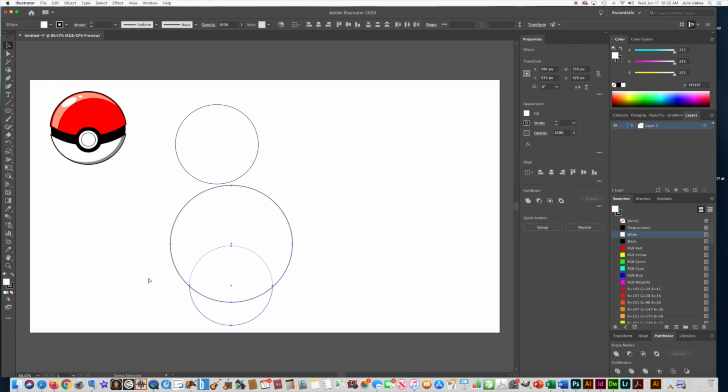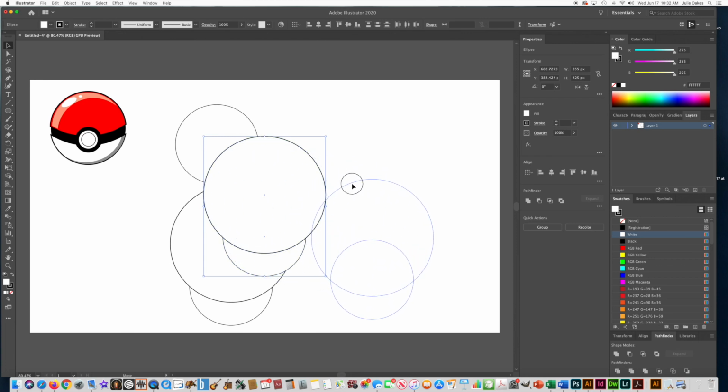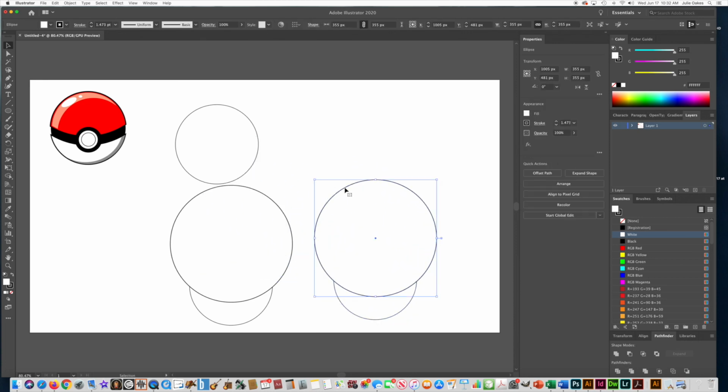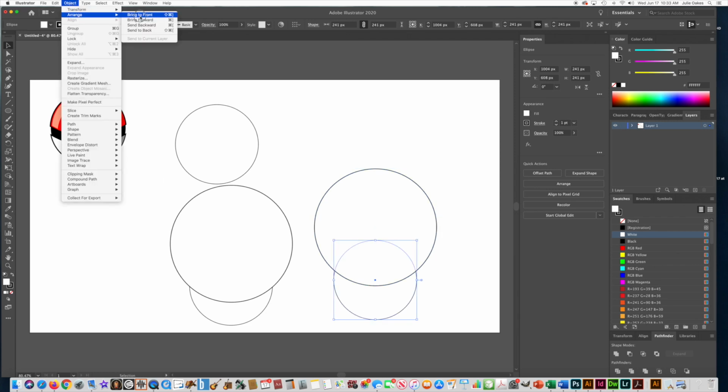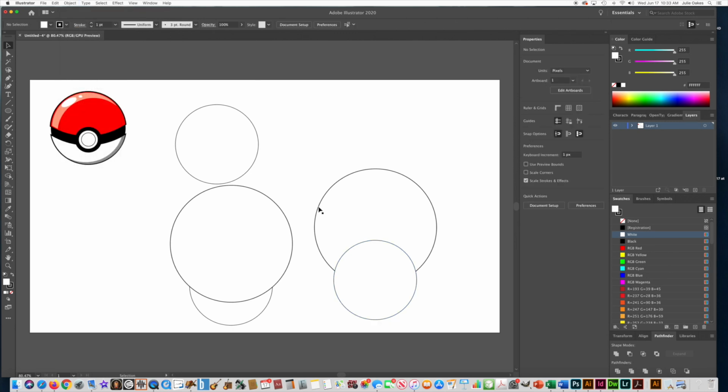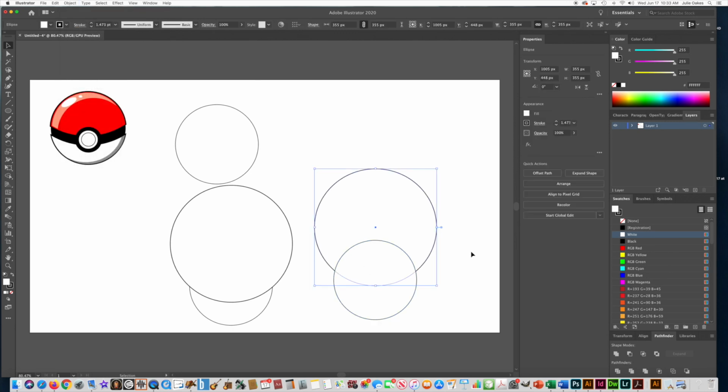So Control C, Control V. And this time I'm going to pull this up so that I can get the shape for my red area. All right, and if I move this on top, if I click on this and go Object, Arrange, Bring to Front, then you can kind of see where this red area is going to be right there.